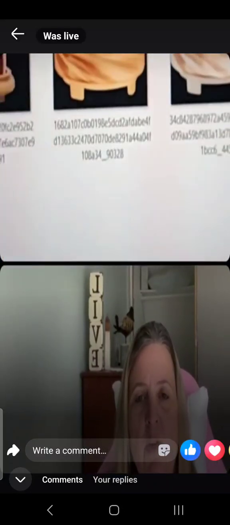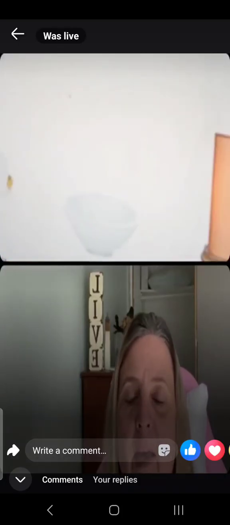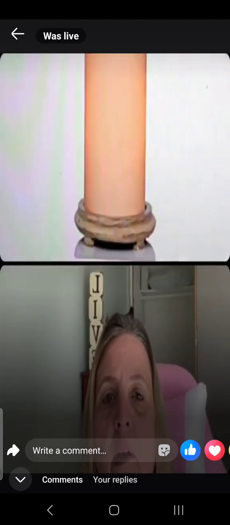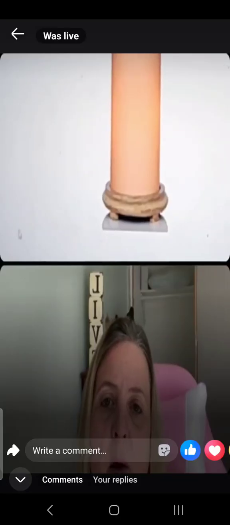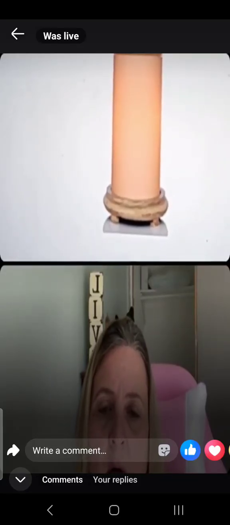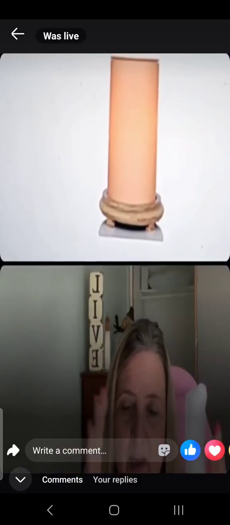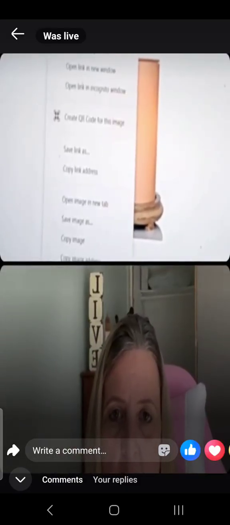So there it is. Now it's totally different when I do it on the phone. I would click on that image and I would bring up the little square images down there on my phone, and I will click on one of those. And then I have to click on it again and make that the only image that is on my phone, and then save it to my phone.